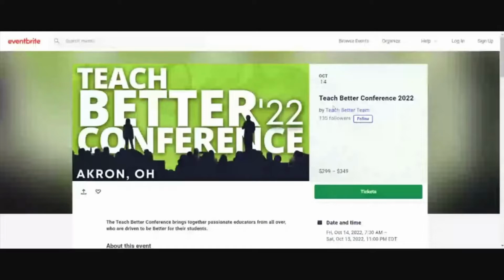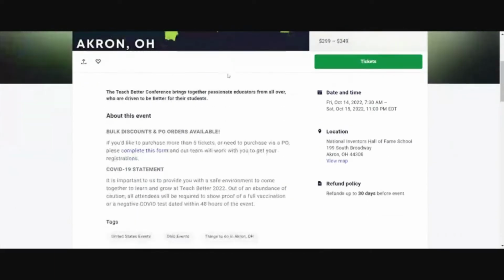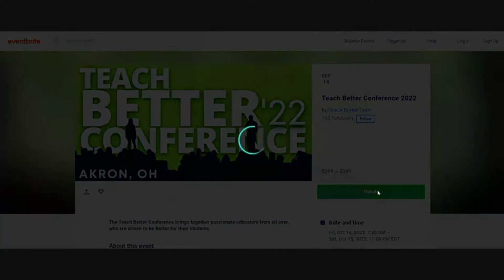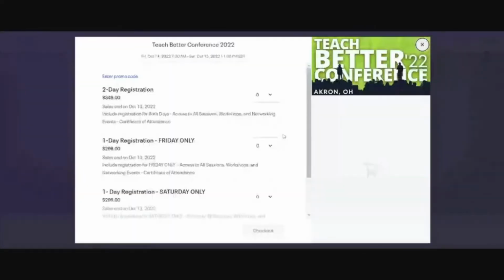When you go to the Teach Better team website, you are able to open this Eventbrite link, and you're able to take this and copy and paste this link into your Donors Choose project. Once you do that, it's actually going to generate the price for you, and it's going to also put in all the other information that you need from the Teach Better team.